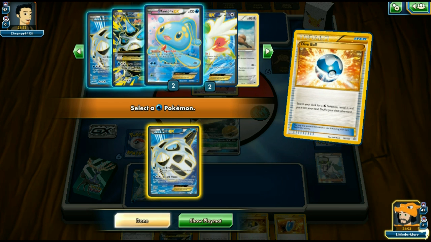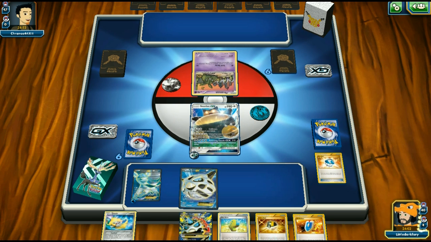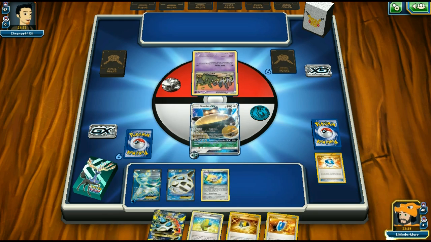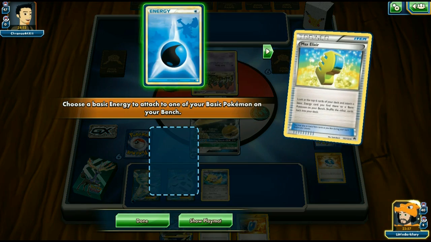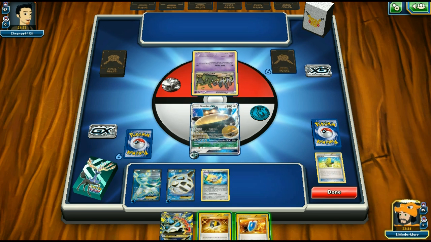And I'm going to grab a Glalie. You know, I could have grabbed Manaphy. Then I'd have that Free Retreat going if I could bench Snorlax, but might as well bench the Glalie. And we'll play a Max Elixir. We'll also bench Jirachi, since my opponent probably plays DCEs. We'll put the Water Energy onto Glalie, and we'll pass.